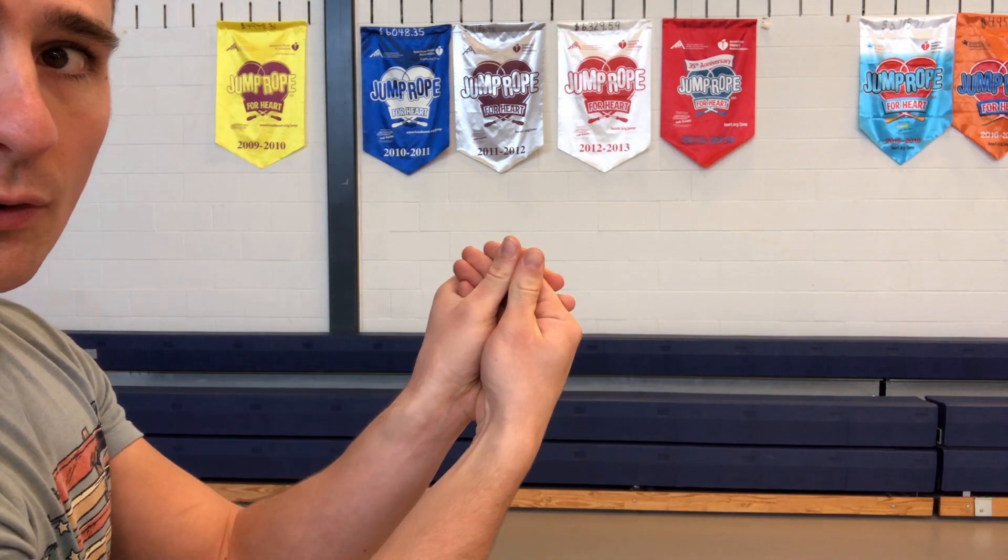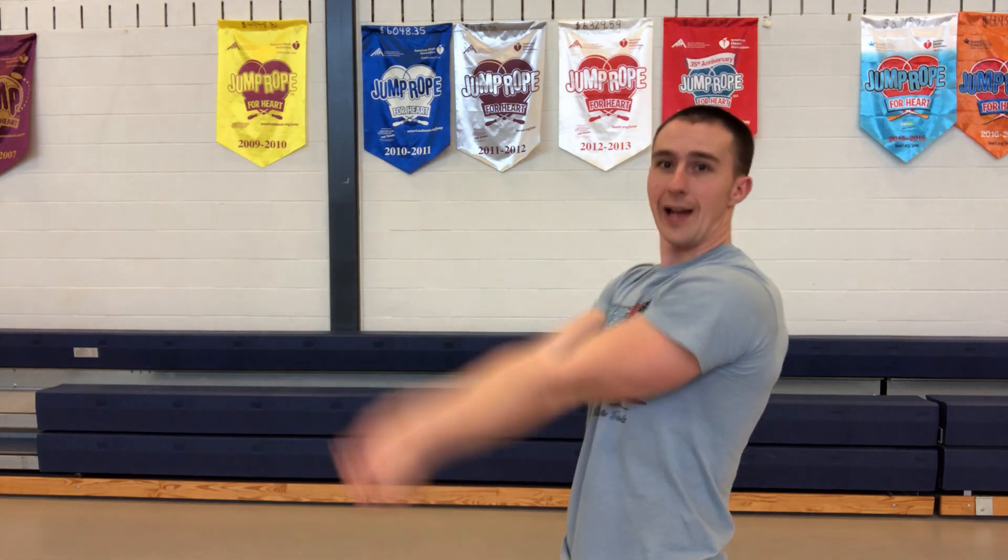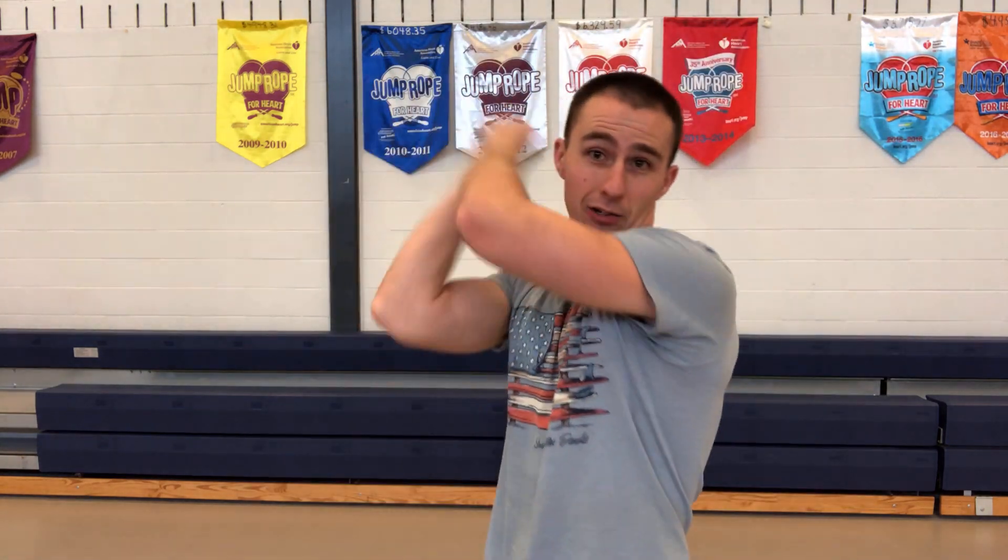Do not cross your thumbs on top — you can break a finger by doing that. Hands on the side, just like that. Now let's practice bumping. Grab your ball again. Similar to the set, you can use your legs — come down with your legs and come up. You shouldn't have to swing your arm in crazy directions; if you do, you're not using your legs enough. Coming down and up creates a nice flat, even surface and a consistent bump that's a good pass to your teammates.